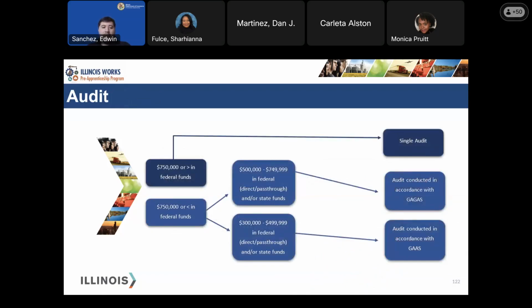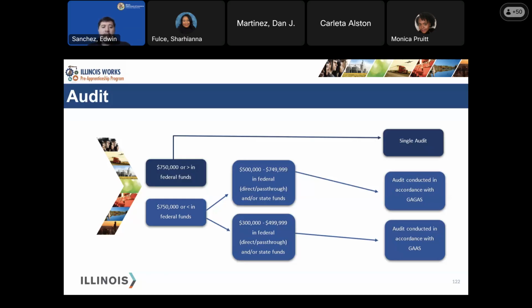So right here we see a flow chart. Now a grantee, and here's an example of that. A grantee that expends $750,000 or more during the grantee's fiscal year in federal awards, and this could be federal pass-through and direct federal funds, from all sources must have a single audit conducted in accordance with 2 CFR 200.514. Now, grantees meeting certain requirements may elect to have a program-specific audit conducted in accordance with 2 CFR 200.507 with the approval of DCO. And this is also in compliance with 2 CFR 200.514.